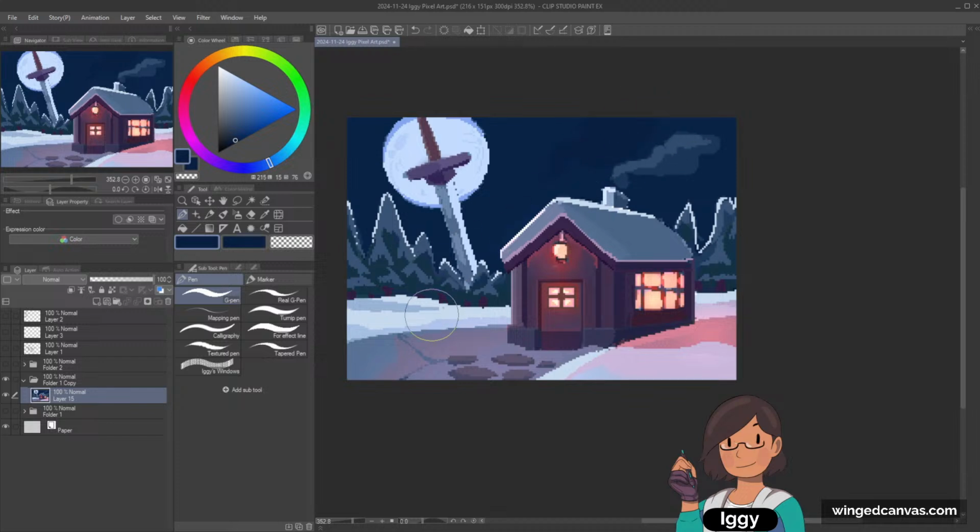Trying to think of a kind of background to add. I know I want to add more mountains and stuff. But sadly, I have less time than I desire.